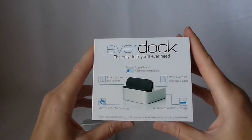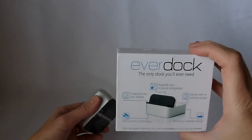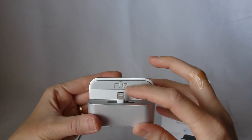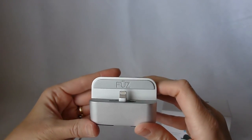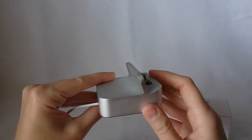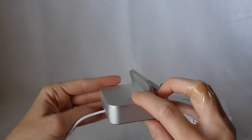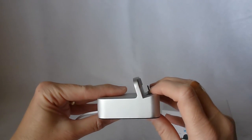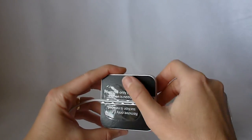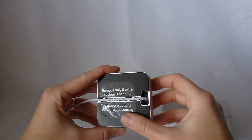I was really curious to see how Fuse Designs was going to be implementing this, and I think they've done a really good job. First of all, here's the dock — got our Fuse branding on it. It's a really heavyweight block of aluminum, which is important with a dock because you want it to be sturdy and keep your phone secure. On the back here, this is what they call the micro suction technology — it's sort of a sticky pad.